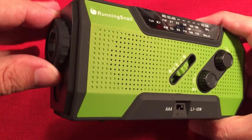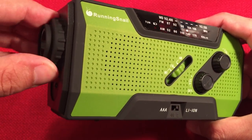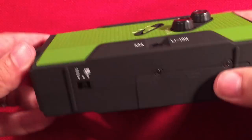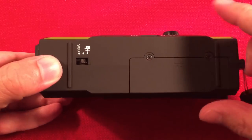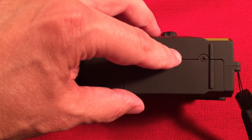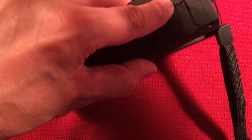And having the adjustable light, which I know the other radio had, I just didn't know about it. I must have missed it, but that's a really cool feature. I love the fact that it has the big battery inside here. And we're probably going to run it to the end here, but we're going to go ahead and show you what that battery looks like.